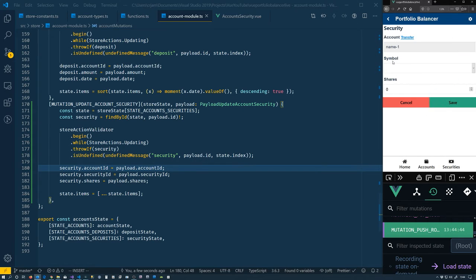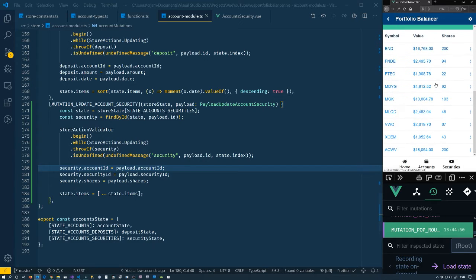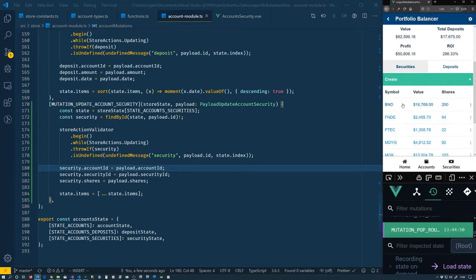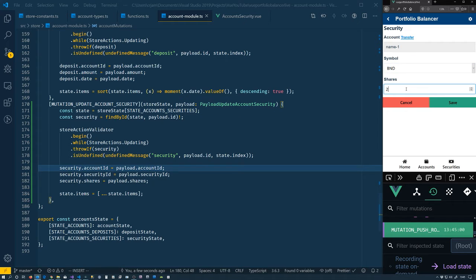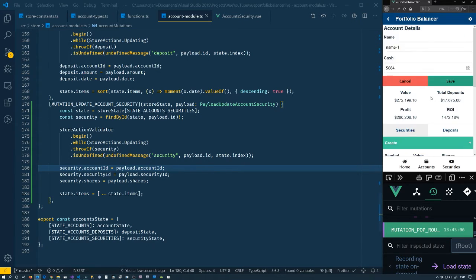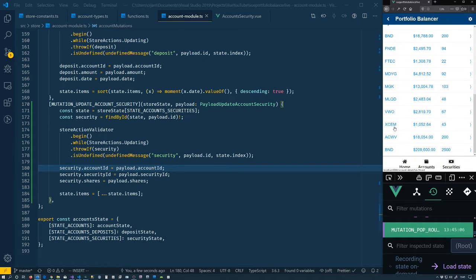Let's create one. Matter of fact, we'll create the only A value 1. Save. Okay, so now our problem exists that it's not alphabetized, of course. And the other thing that we're going to fix real quick: we have BND already there. Let's buy a lot of them. We have that one for 200 up there, and the bottom one for 2,500 down there. We don't want two entries, we just want the one. So let's go ahead and knock those out.